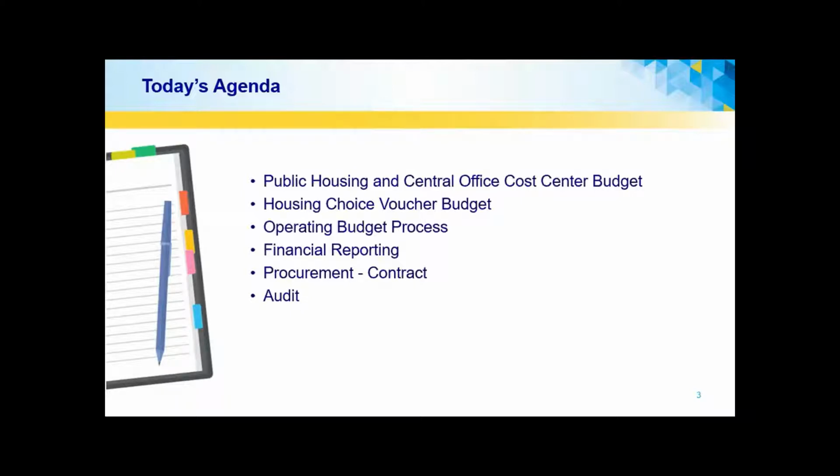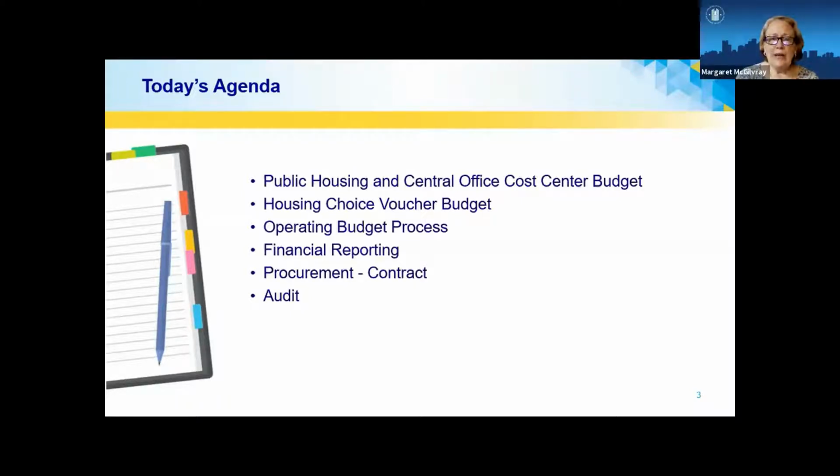Share results. Great. So it looks like most of our audience is from public housing only with 1 AMP and perhaps less than 250 units, and public housing with more than 1 AMP and more than 250 units. So we will be speaking about the Section 8 program a little bit. But it does look as though we have a combination of folks here.